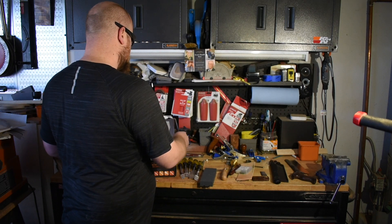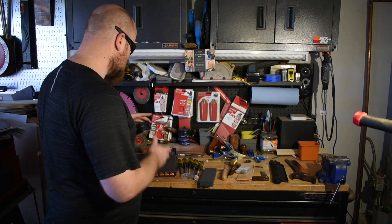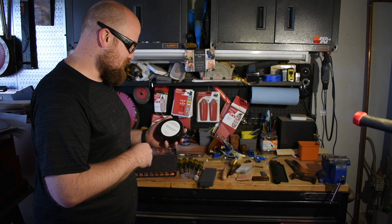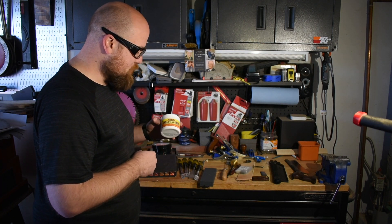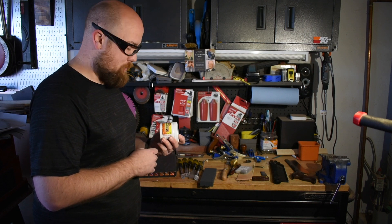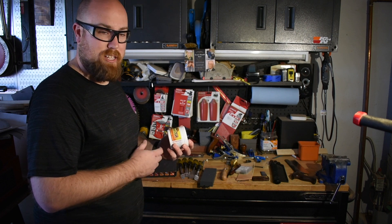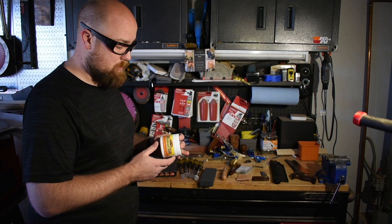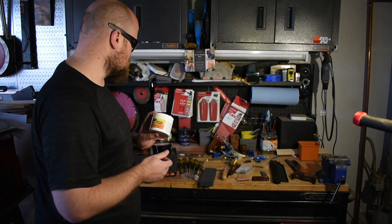I've been watching a lot of Nick Zammetti's videos, and he always has his Yorkshire grit — I had to order some. This seems to be the bee's knees to him; he does it with everything. I'm going to be trying this out today to see how it works. I also ordered some Shella Wax Cream. I've already tried it — used it on a project last week. The thing I don't like is if you get a little too much buildup, it will leave a line that dries on your project and you've got to sand it off and redo everything. It dries really hard, which is nice, but it's just not very forgiving, so I've got to experiment with it a little bit more.